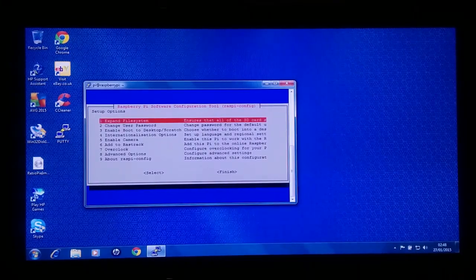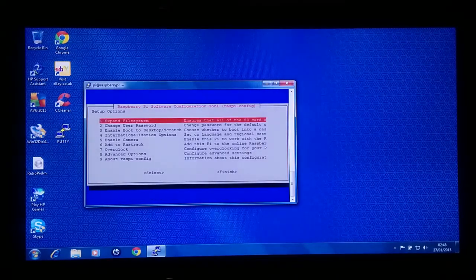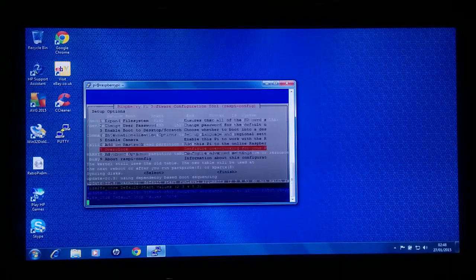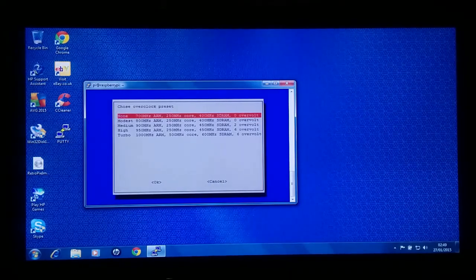Once you've done that, you want to expand file system. This will pretty much use every space of the memory card for RetroPie. This is choice overclock. I usually overclock to about 800. It says please be aware that overclocking may reduce the lifetime of your Raspberry Pi. I don't see any harm. It doesn't seem to heat up, if any, much more. Just as long as you don't cover it up, wrap it up, silly little things like that, I've never had a problem.